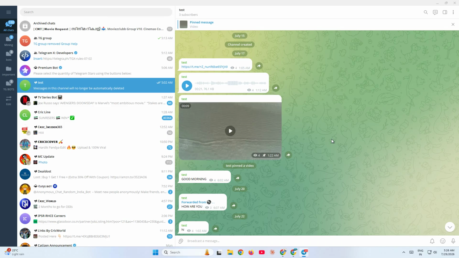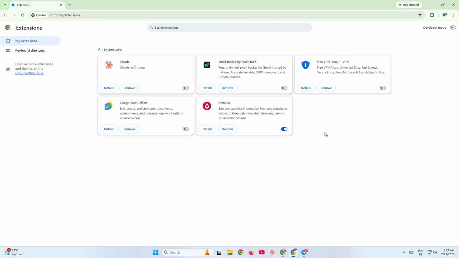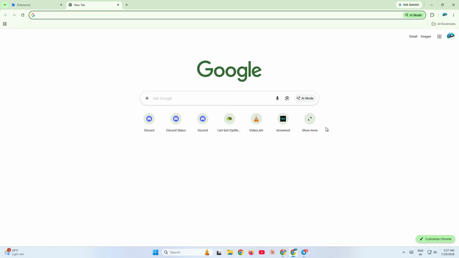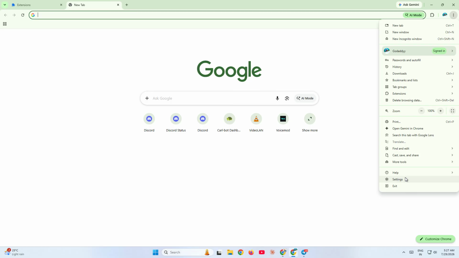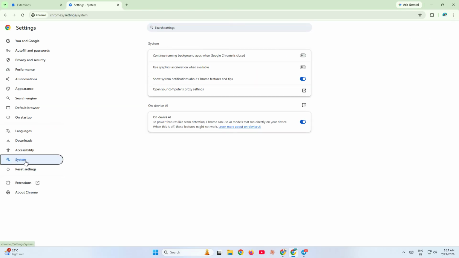Now, if you are using Telegram web in a browser and the problem is happening there, especially if you can hear the audio, but the screen is blurry, frozen, or not loading correctly, the next fix is to disable hardware acceleration in your browser. Hardware acceleration can sometimes conflict with video rendering on Telegram web. To do that, open your browser settings and search for hardware acceleration. Turn it off, then restart the browser completely. After that, go back to Telegram web and try the video again.